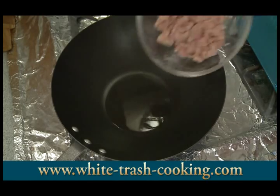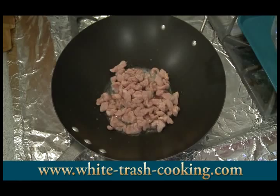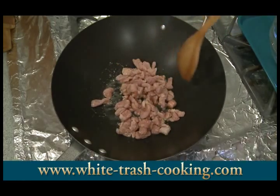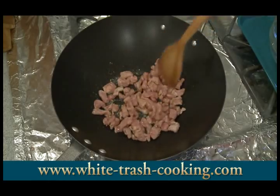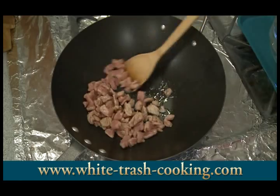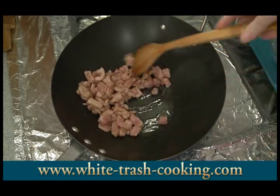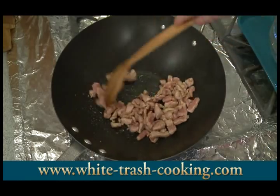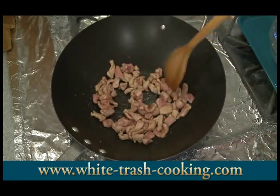So I'm going to put my pork in there, and then cook this quickly. I don't really want to brown this, but I want it to be thoroughly cooked and have a slightly browned crust on it.